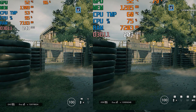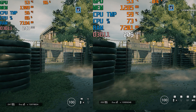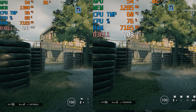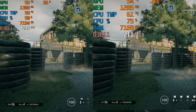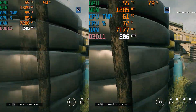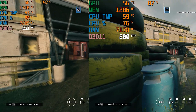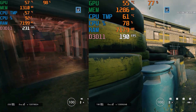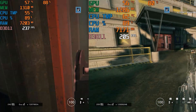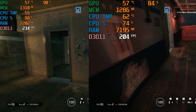About 245 frames per second with the 8600K versus 210 with the 4790K. Now at 1080p at higher settings, 4K, or 2K, the 4790K and 8600K — when you have a GPU bottleneck — they're going to perform just about identical in most things. So really, no need to upgrade if that's the case.